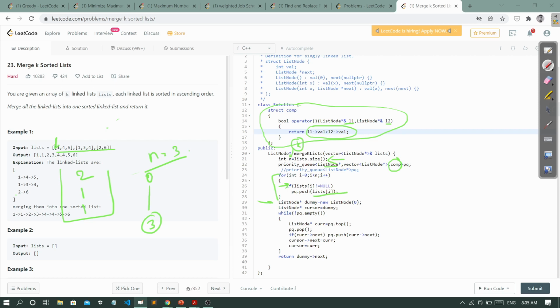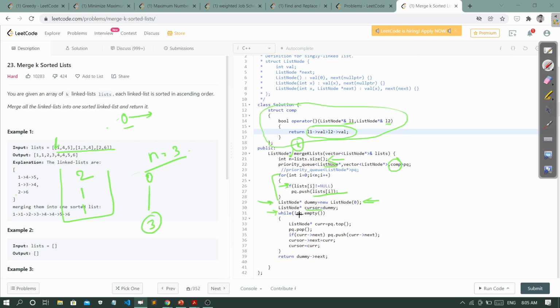So take a dummy node with value 0, and we take a dummy node because it may happen that the head will not be made. So in order to make a new head, we do this kind of thing. Okay, and after that also take a cursor that moves again and again.